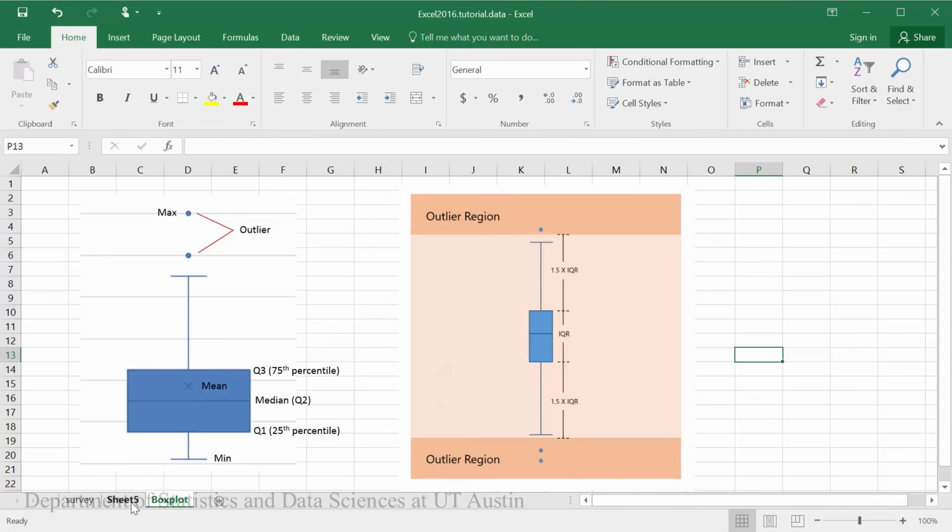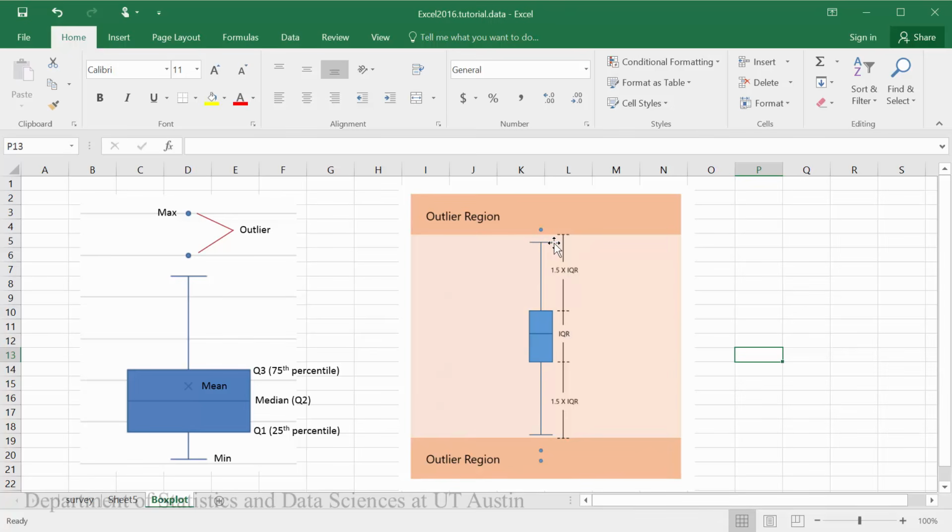Now, as you can see on this iPhone box and whisker, we have these two dots up above. Those represent outliers. Excel determines what an outlier is using this function. It will calculate, using the interquartile range, a local min and max for your data.